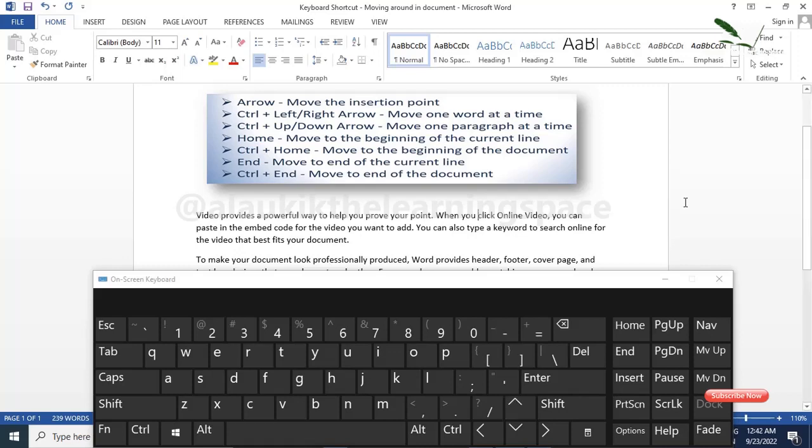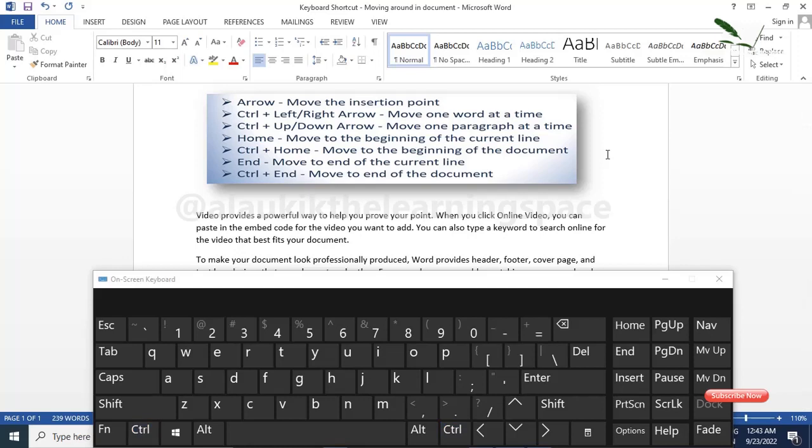Next, the shortcut key is Control plus left and right arrow key. It is used to move one word at a time. I will keep my insertion point beside the word online. Now I will apply the shortcut key, Control and left arrow key.